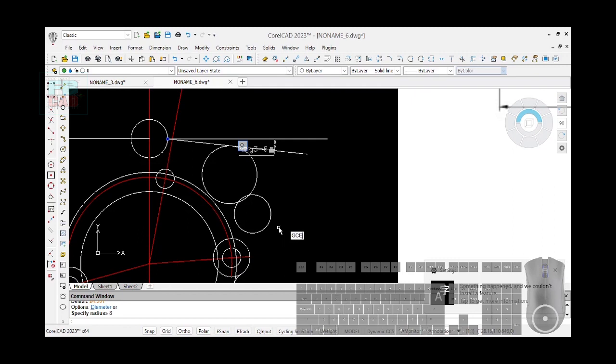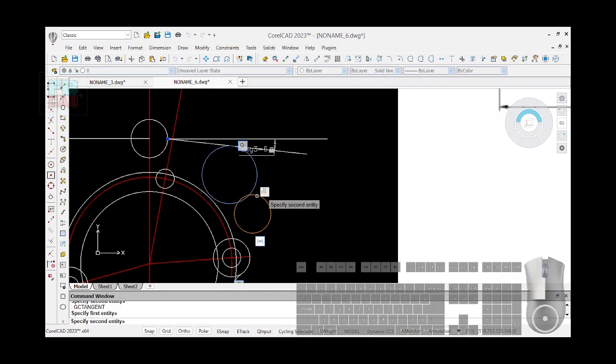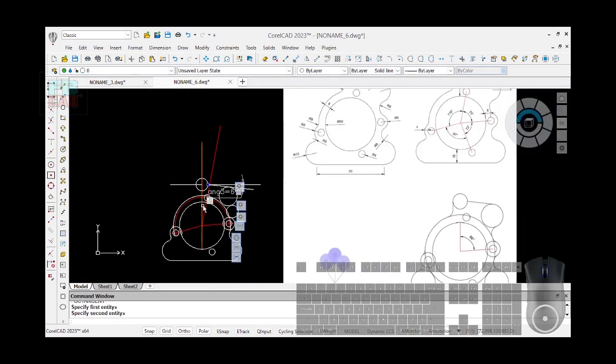Geometric constraint equal, this and this should be equal. Okay, geometric constraint tangent, this and this should be a tangent. Enter to repeat, this and this should be a tangent. Good.